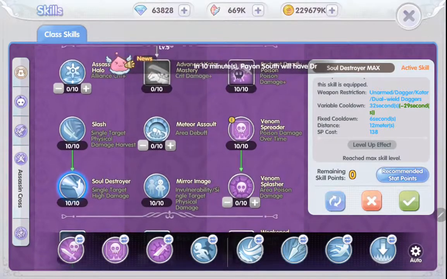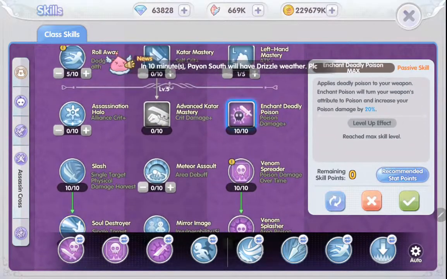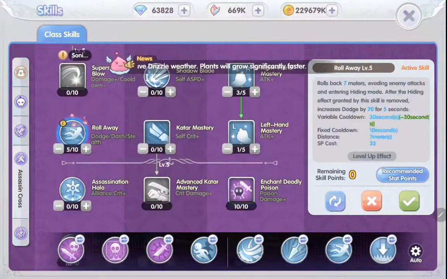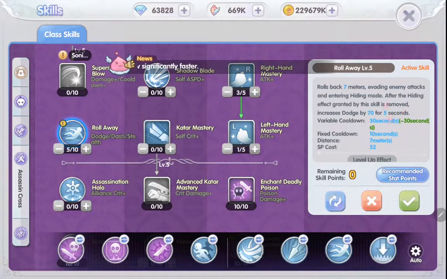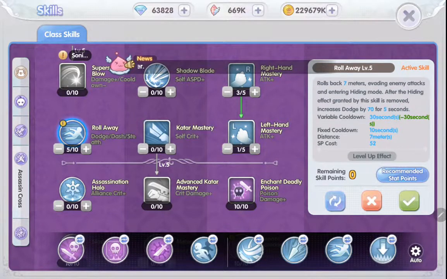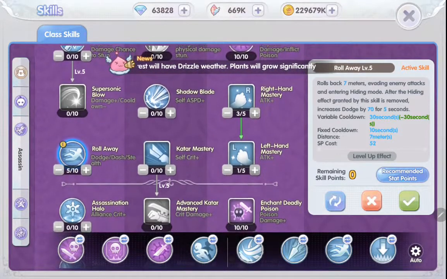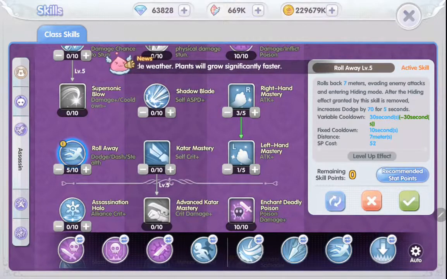So definitely it's a skill that you must level up. This one, Enchant Daily Potion 20%, definitely you must have. Roll Away, try to do it within your available cooldown, right? It just increases the DOTs if you have a higher level. So DOTs right now are not really useful, only useful against those Iron Snipers, but their hits are quite high enough to attack us as well.